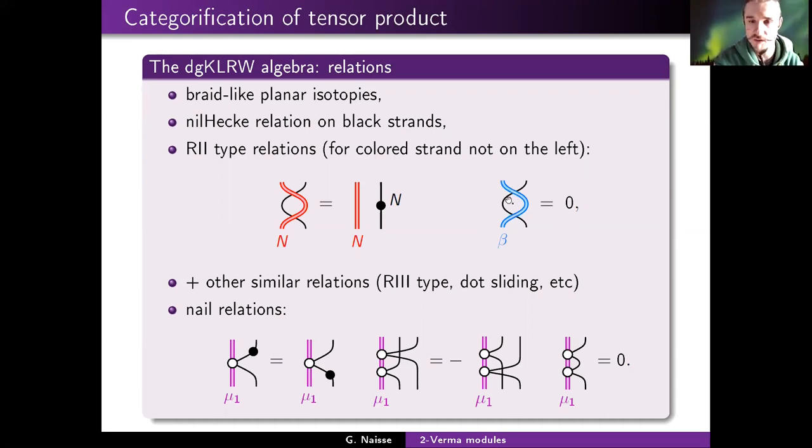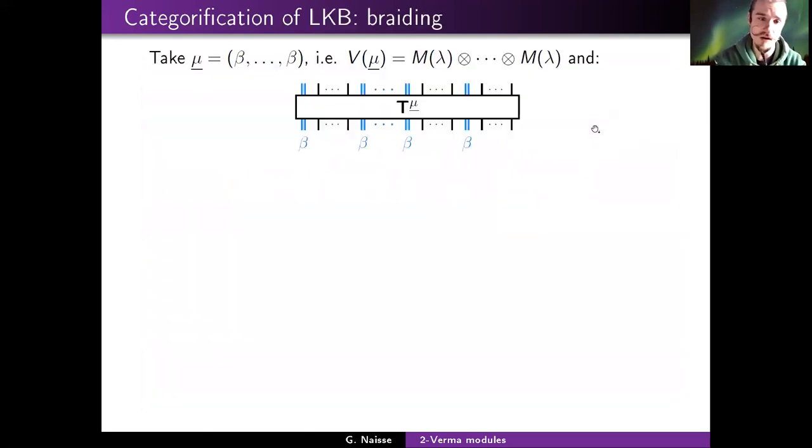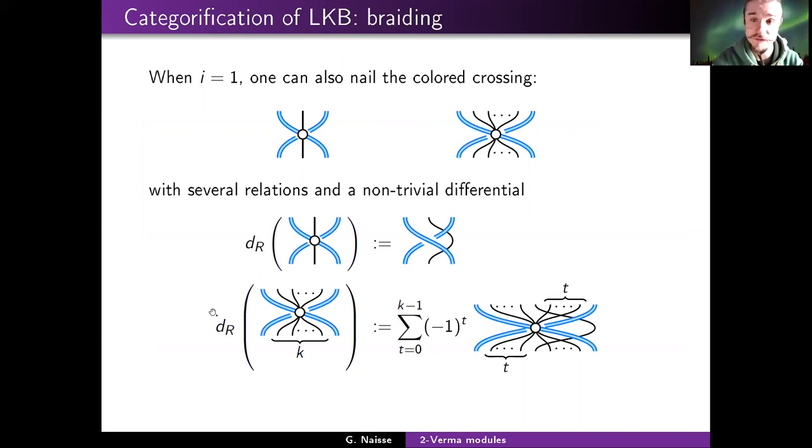But this relation here tells you that if you want to do it with the usual strategy, one of these crossings here would act as zero. And then there is no hope that you get a faithful representation that allows you to show that your basis elements are indeed linearly independent. And so the tool that we had to use is rewriting methods. Basically you can use rewriting methods to construct a basis for your algebra. But for the bimodule, it's much harder.